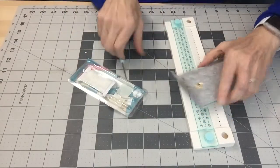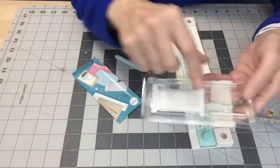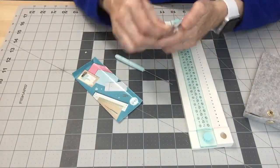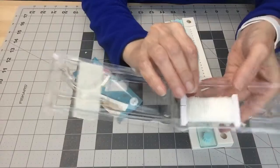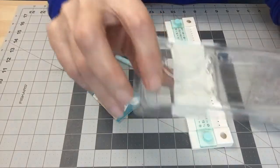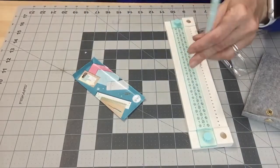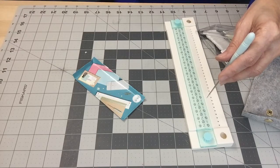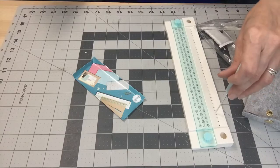It comes with this little pouch. It comes with the little thing that punches the holes in the paper of your book. It comes with a sewing needle. I don't know if you can see it in there. Let me open it. It comes with two different kinds of sewing needles and some thread to sew your book up, your binding in your book. It comes with a curved needle right there, and it comes with a straight needle, and it comes with the, I don't know what you call this. What is that called? It's called, this is called an awl that puts the holes in the book.